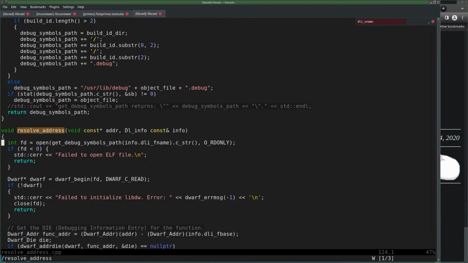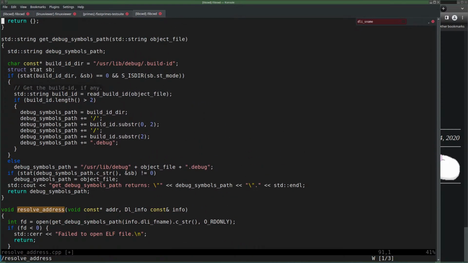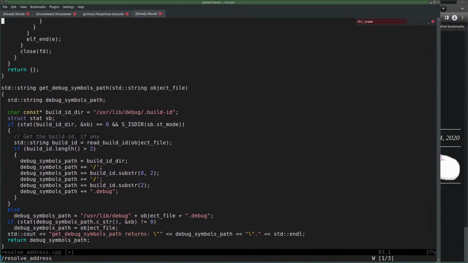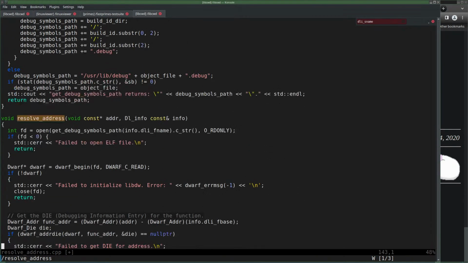It opens, get debug symbols path. So that's the path to the file that contains debug symbols, if it's not the same thing.